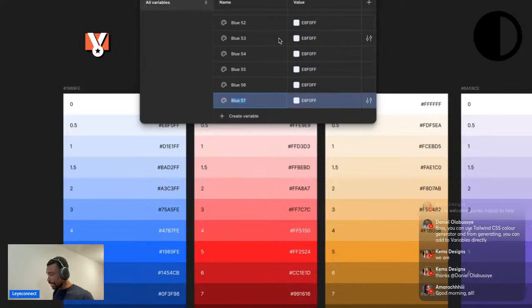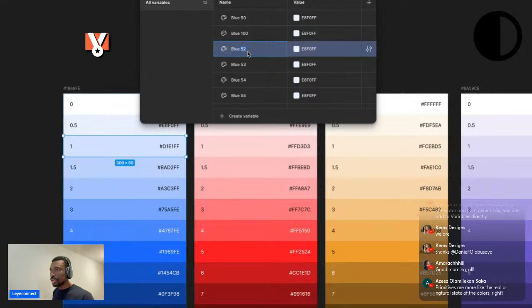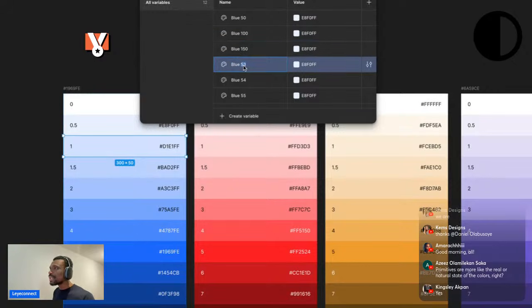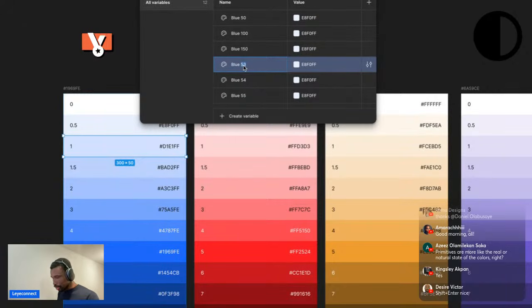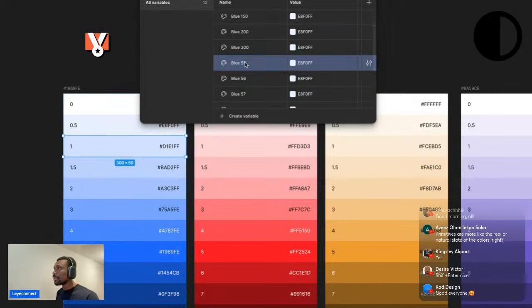Are you with me? Okay, so blue 50, then blue 100, blue 150. Always ensure you have your 50, your 150 in between. Don't just go 1, 2, 3, 4, 5. And you see it now. Blue 200. We have a lot to cover today, so I'll be moving fast as I'm talking. 300. Stay with me, please. 400.